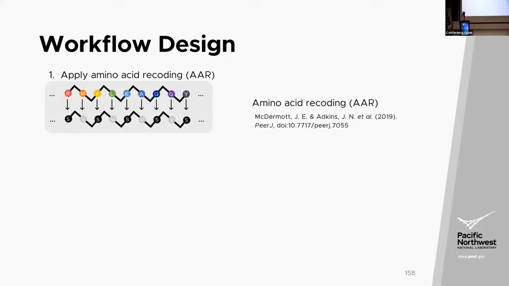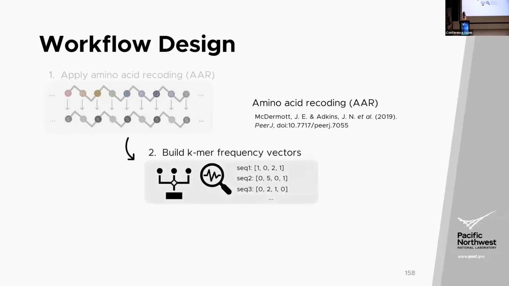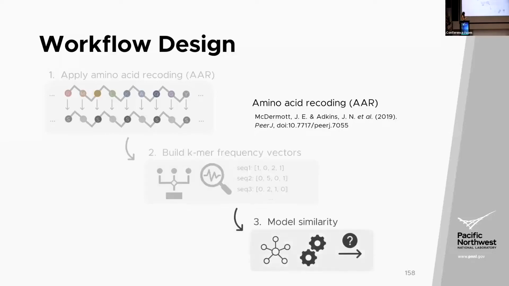Our workflow at a high level, we envision beginning with applying our described amino acid recoding to a particular protein sequence according to whichever scheme you desire. And now taking that recoded sequence and applying K-merization, or the generation of these K-mer frequency vectors. And what that does is just goes through the sequence, counts the K-mers that compose that sequence and collates those into a frequency vector. We can then feed that vector into machine learning models to quantify similarity or else model sequence similarity between proteins based on their K-mer profiles.